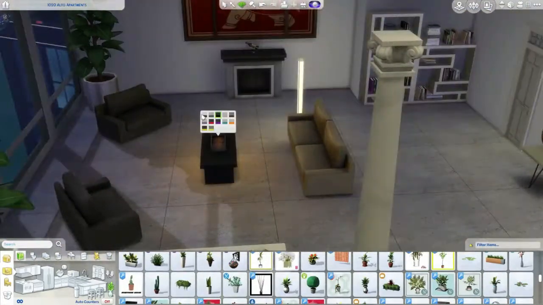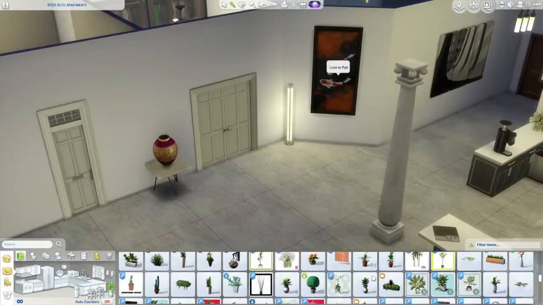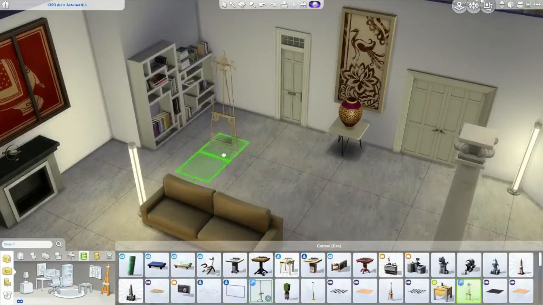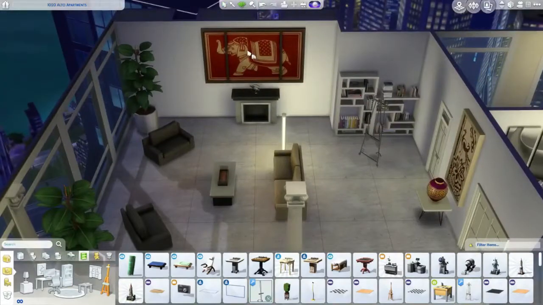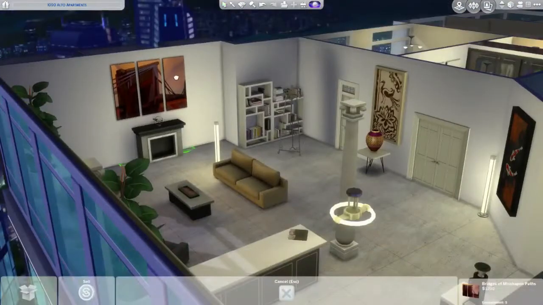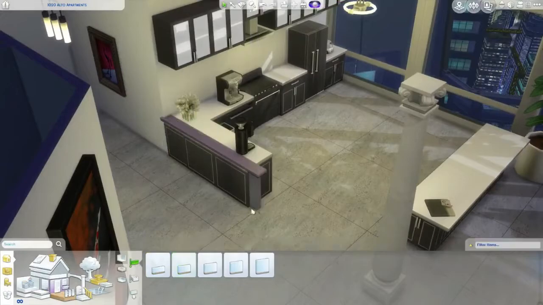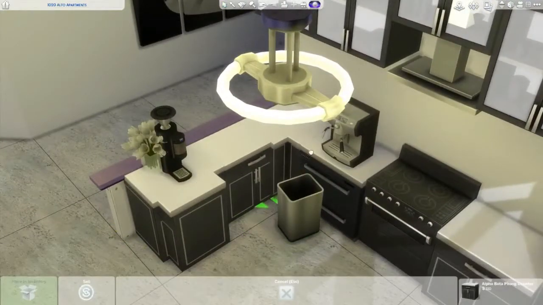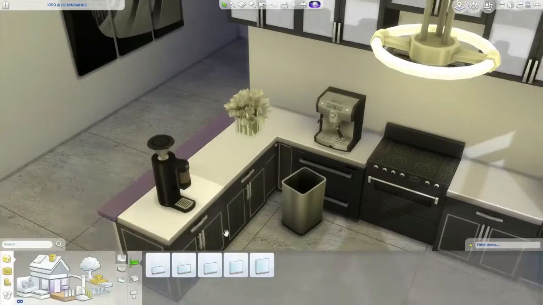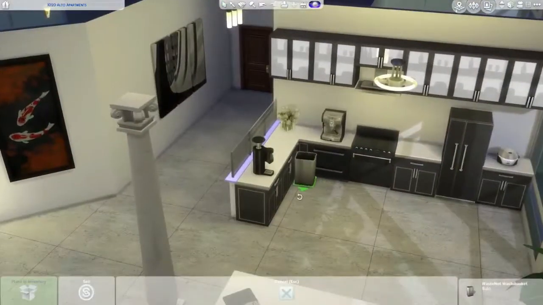That couch is custom content, not the new couch that comes with the expansion, which is so thin. I feel like you're basically sitting on a cardboard. Not a cardboard, but couches are supposed to be huge and puffy and you fall on them after work and then you don't get up for hours. Or it's just me, I don't know. But this couch is custom content because I'm just not, but the patterns on the actual couch, and now I mean the new couch with the expansion, they're very beautiful.